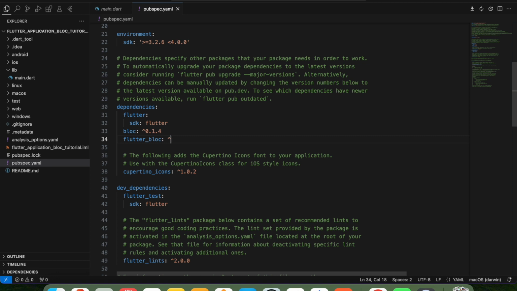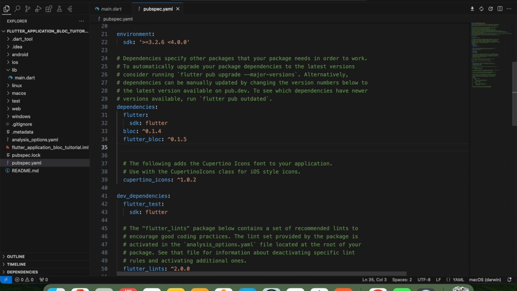Basically I have added bloc and flutter_bloc. Bloc is the library used for the Bloc file that we will create shortly, and flutter_bloc is used to communicate with the UI. The Bloc part that communicates with the UI, for that we use flutter_bloc.